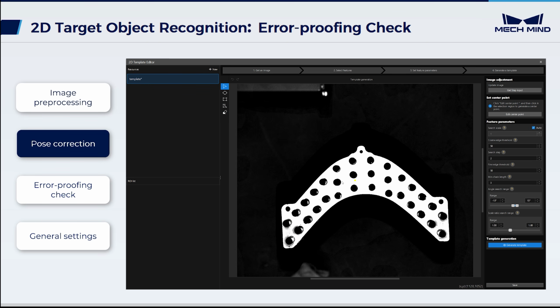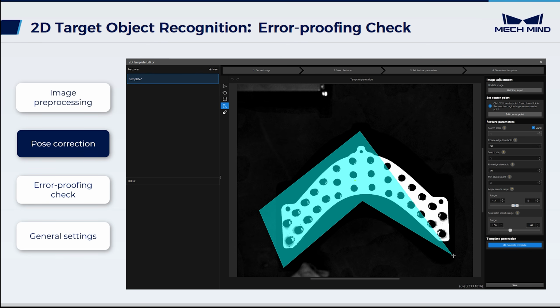Due to the irregular shape of the condenser, select the polygon ROI to outline the region. Enlarge the drawing range slightly beyond the actual profile to ensure all edges are included, then right-click to finish. After selection, the object center point has been generated automatically. Generally, the default settings are appropriate. If needed, adjust the center point through Edit Center Point.